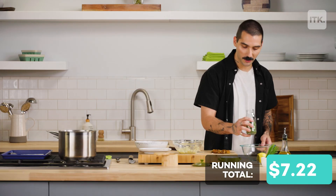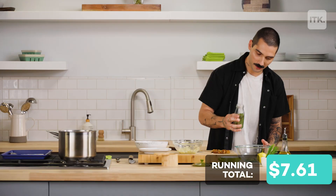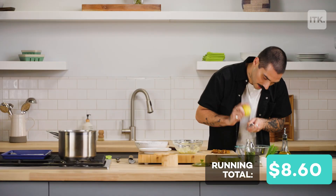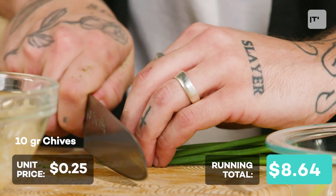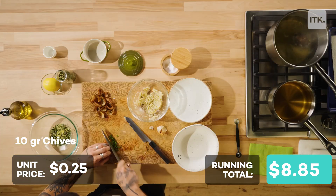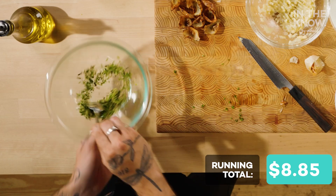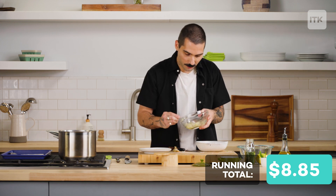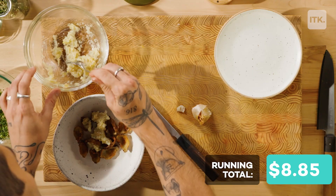We're gonna go ahead and mix our little furikake. Furikake is a Japanese condiment usually made out of sesame seeds, dry fish, and seaweed. We're gonna take a little bit of our furikake and season it with lemon zest. I love zesting lemon and other citruses because it really releases those aromas and flavors. Then we're gonna grab our chives and chop them up really finely, really trying to elevate the dish. Give that a toss to mix it all together. We're gonna take our sunchoke skins and place them in the bottom and then put our mixture on top. Make sure everything is really nice and coated and those little vessels are filled.